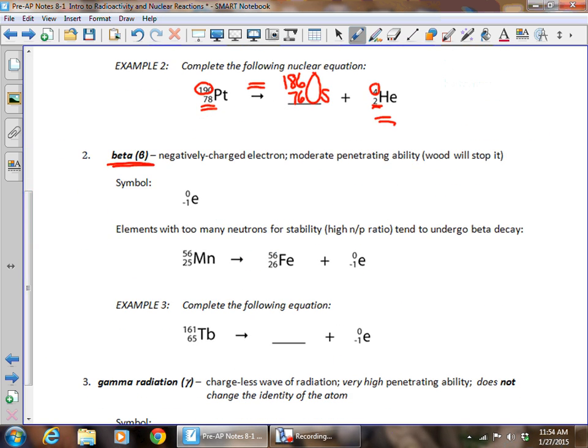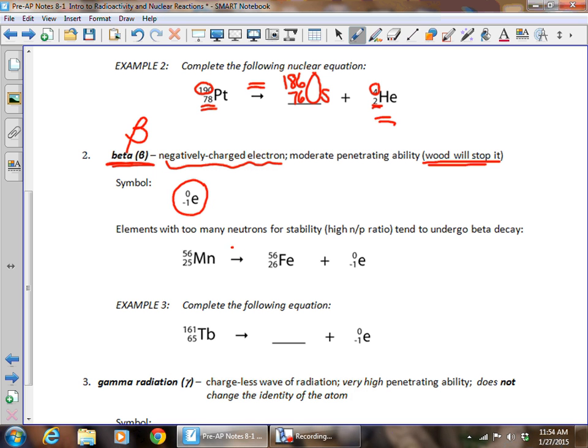The second particle that we need to be familiar with is the beta, and the beta looks like kind of a cursive B with a tail when you handwrite it. It's negatively charged because it's simply an electron. It has moderate penetrating ability because it's quite small. Even wood will stop it. Skin and paper won't, but wood will. It has this symbol. It has no protons and no neutrons, so it's got a 0 for a top value. Of course, it has no protons, but the bottom number, the -1, indicates the charge. And it also helps us keep track of what's happening to particles in the nucleus.